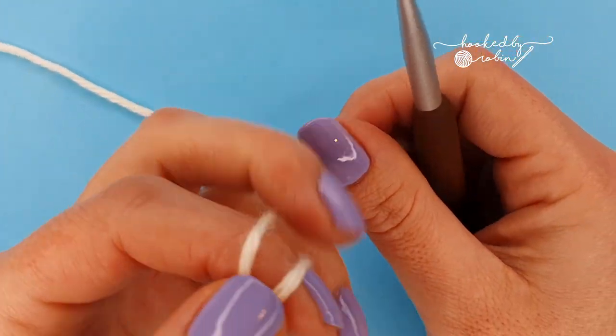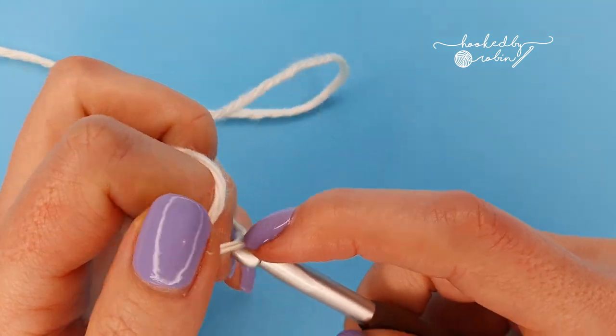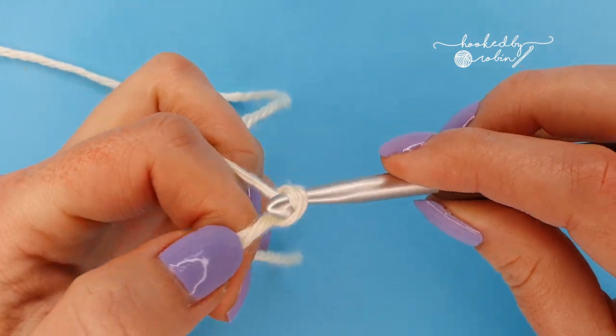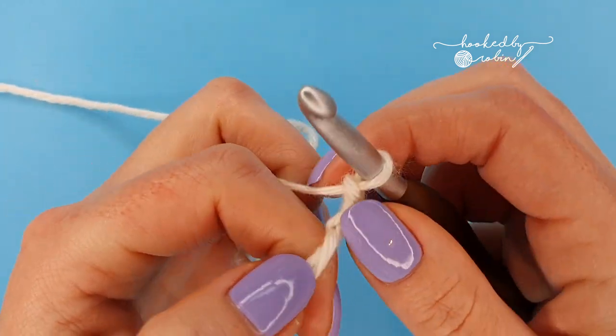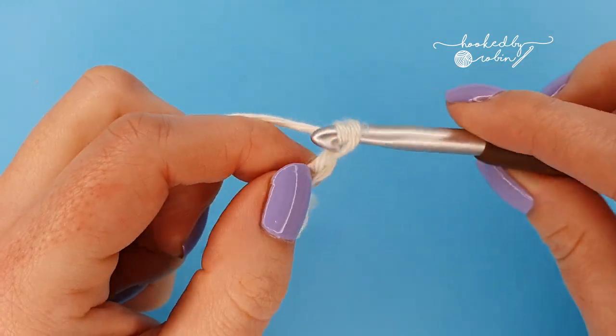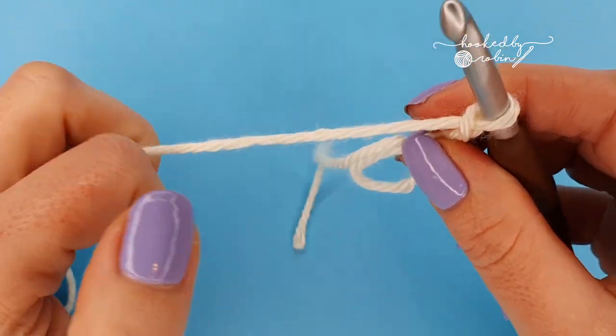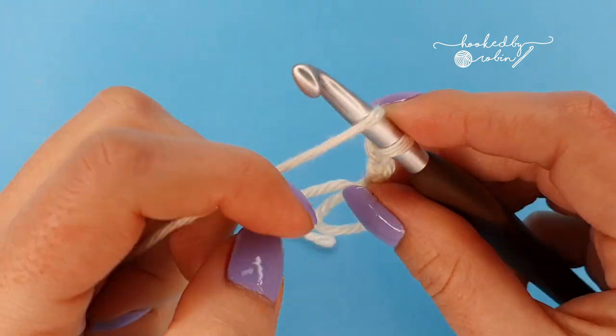So we're going to start with a magic ring and we're going to chain three, which counts as our first double crochet. Then into your magic ring, we're going to place two more double crochet stitches.